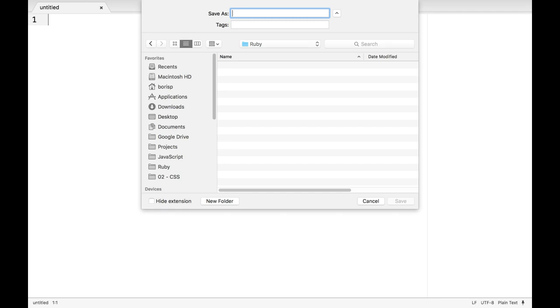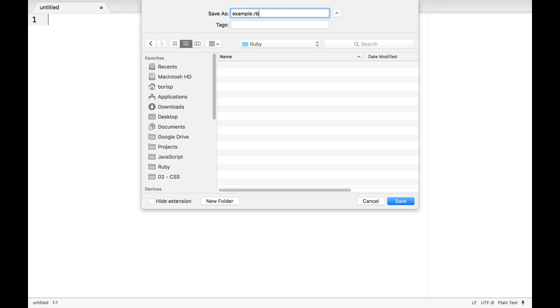For now, I'm in my central Ruby folder on my desktop, and I'm going to call this file example.rb. Again, .rb is the extension of the file, so basically this is what tells the interpreter that this is a valid Ruby file. Every file on the system has some kind of extension. For example, Microsoft Word files have .docx, Excel files have .xlsx, Markdown files, if you're familiar with those, have an extension of .md. Basically, this indicates what kind of file it is, and all Ruby files end with .rb, so we have to make sure to write that extension at the very end.